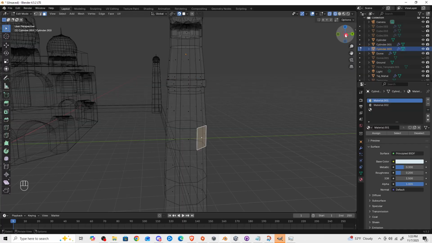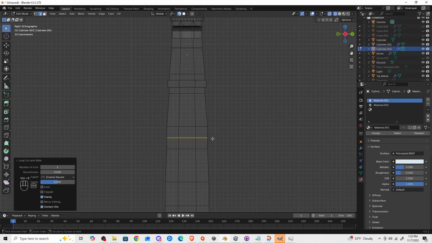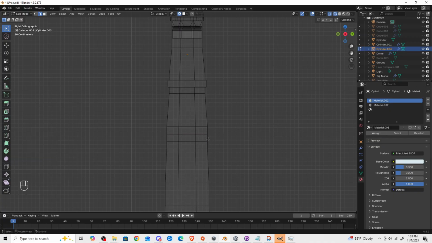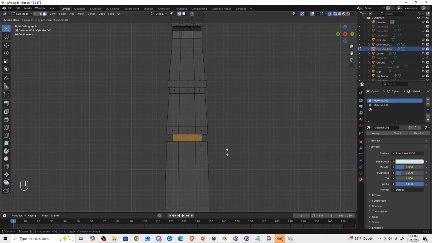Okay, let's look from the side and do the same thing here. Something like that. Then select this edge loop using face select and extrude faces along normal.